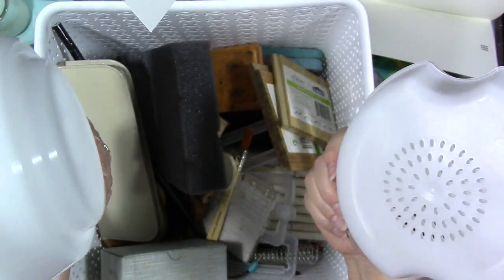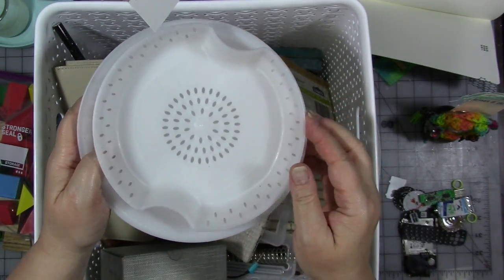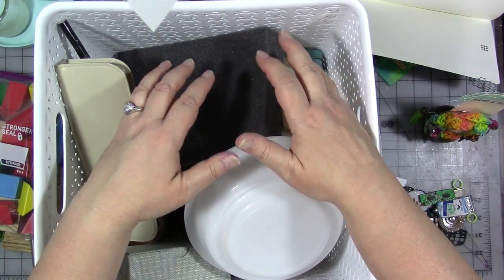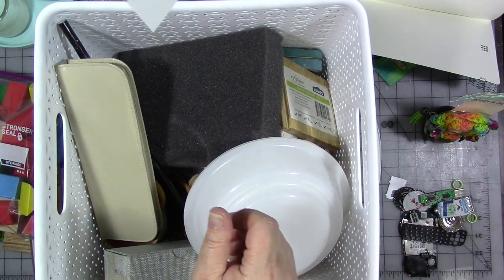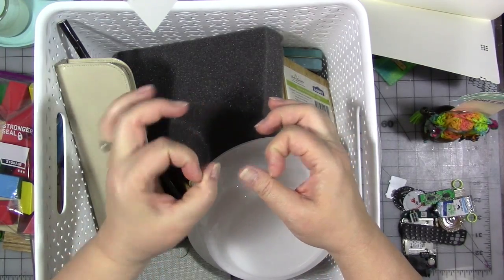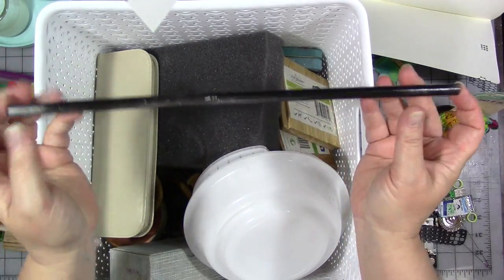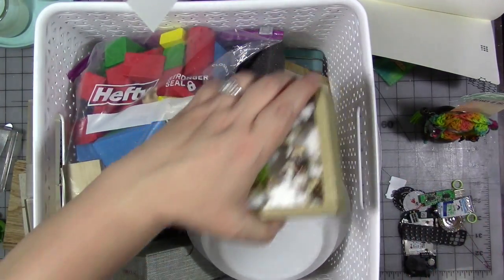Some of this is from the thrift store or Etsy shops, but a lot of it is just literally salvage. Like this is from a microwave meal — I thought the bowl was interesting, and I thought the strainer was interesting. It might be fun to do some acrylic pouring through it or use it as a stencil. I want you to take a second look at things as you go through life. This is a piece of window screen. I also save the little mesh plastic bags from onions or laughing cow cheeses. And this is a piece of a hanger. All these kinds of things would be interesting to use in your art.